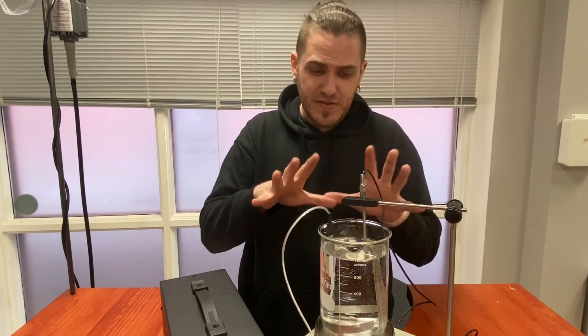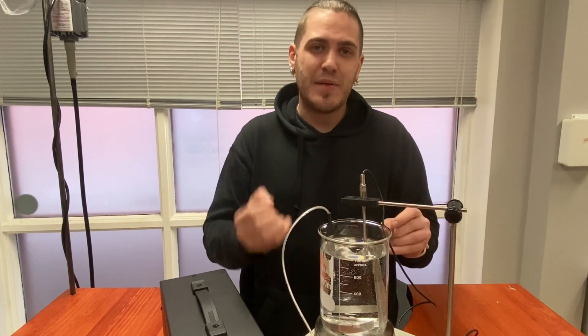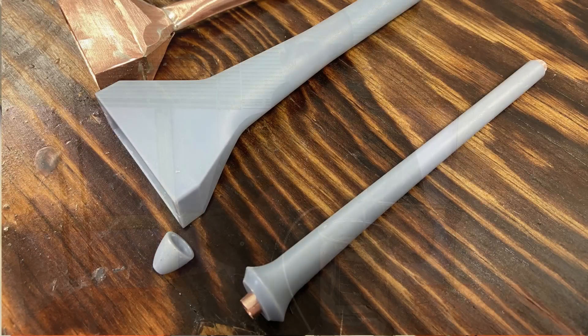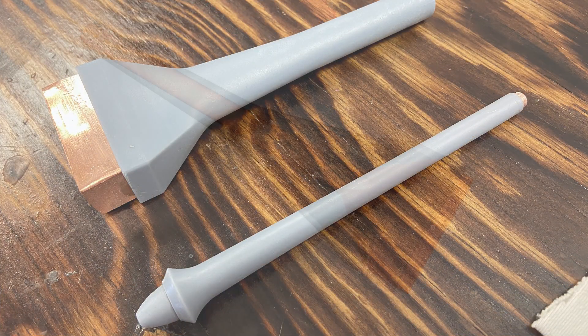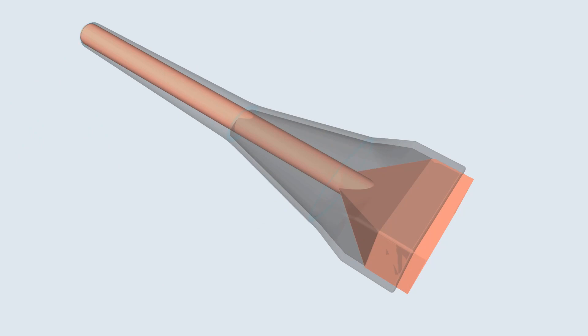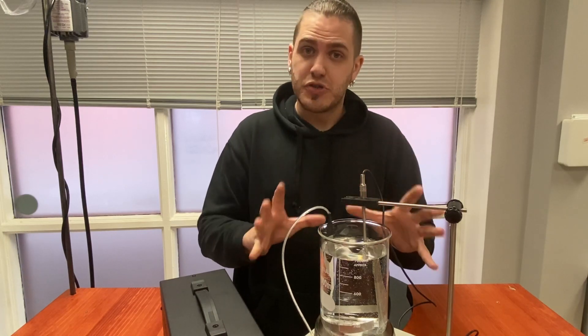Besides this type of plating, we're also going to be looking at pen plating — a little sneak peek. I made my own pen plater, and I will be able to give you guys the files for free as an STL that you can print and make your own. I'll talk about that later on when I get more of the solutions. At the moment I've just been focusing on hardware.